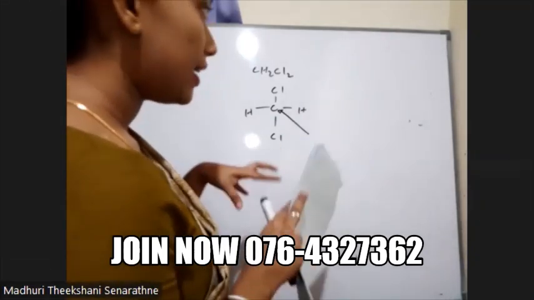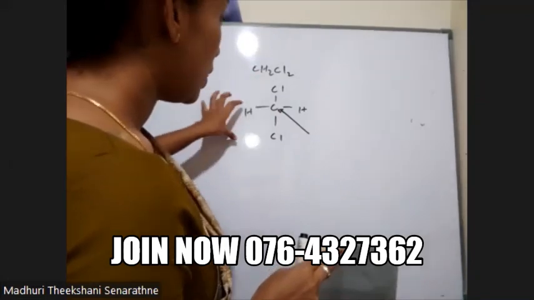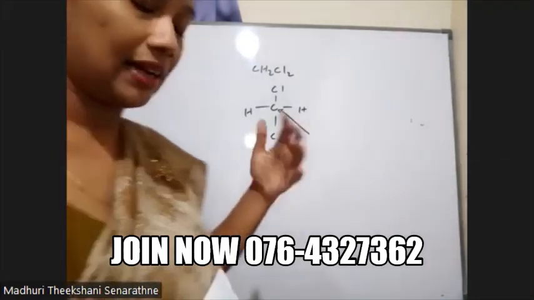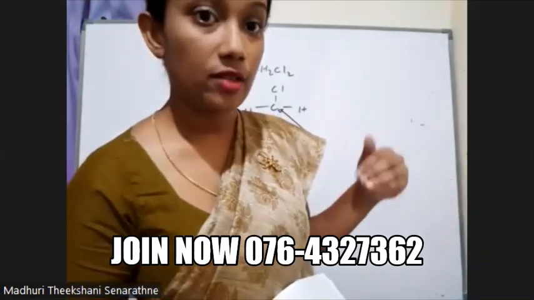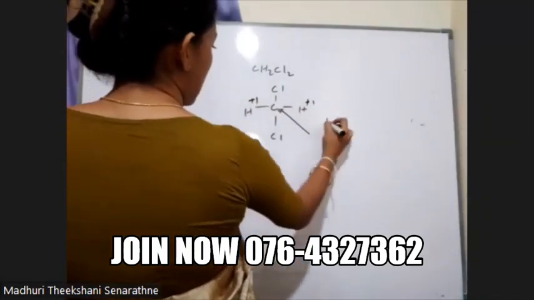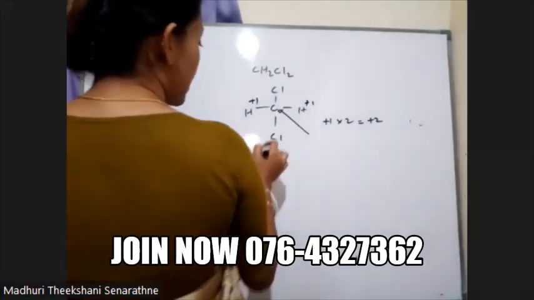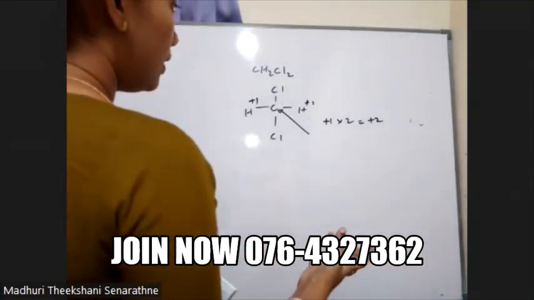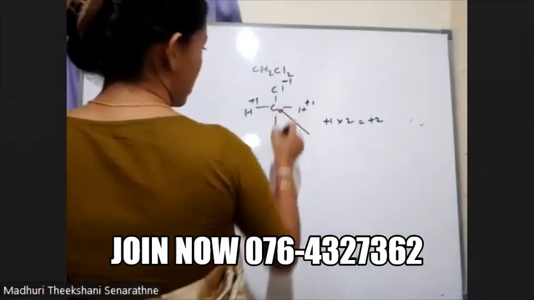Initially, we can take the already known oxidation numbers of atoms in a particular molecule. Except in metal hydrides and H2, hydrogen normally takes +1 oxidation number. Here, +1 and again +1, so +1 times 2 means +2. Chlorine is an electronegative atom, and there is no other electronegative atom. Therefore, chlorine takes -1 oxidation number.